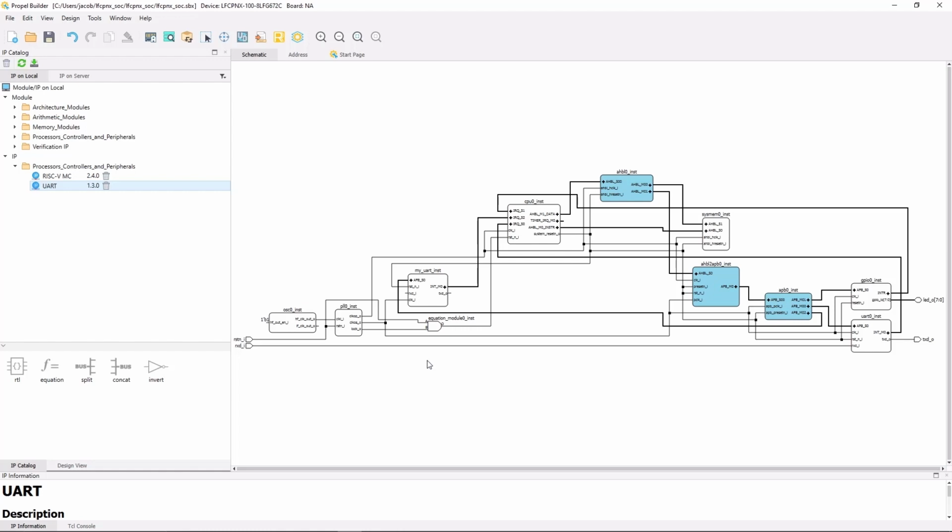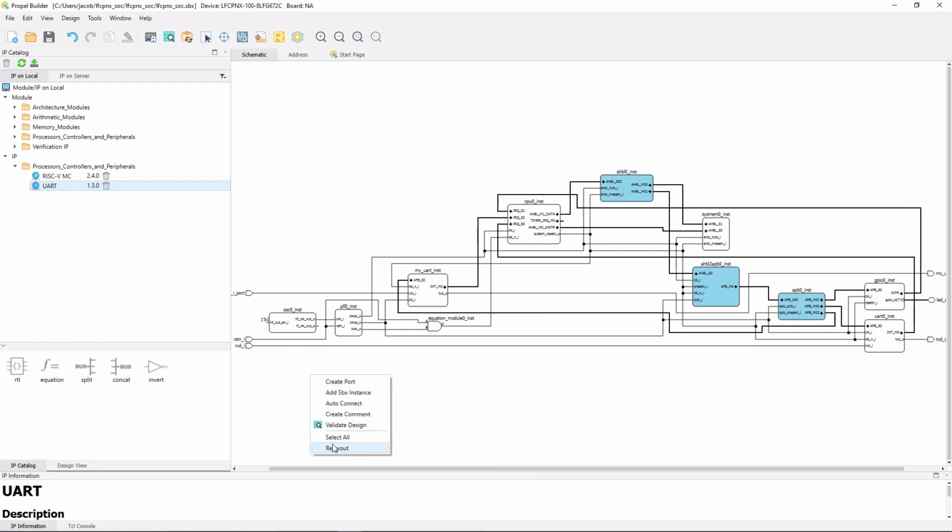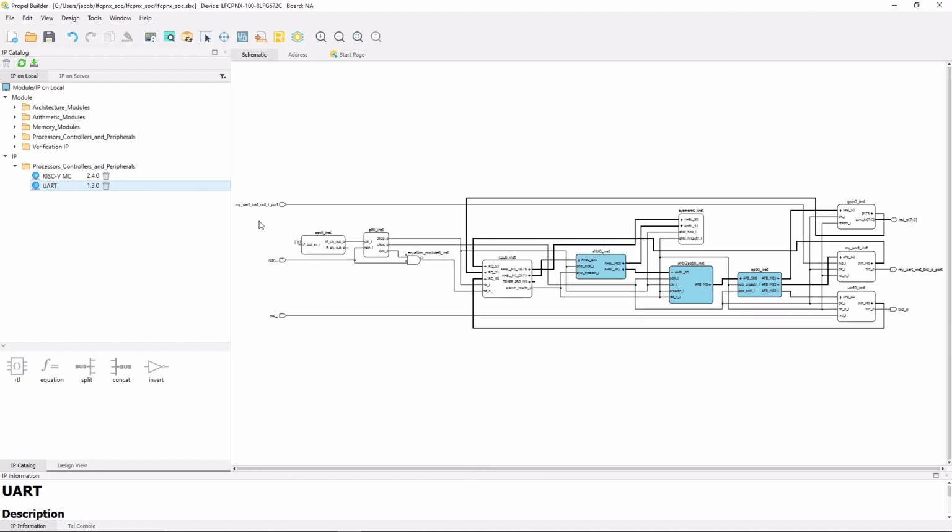The last two remaining ports for our custom UART will be connected at the top level of our design. However, we need to create the top level ports to connect the component to. To create a top level port, you can either right-click anywhere in schematic view and then select Create Port, which will open the port creation window up, or you can right-click the component with unconnected ports and then select Export, which will automatically create top-level ports for all the unconnected ports of the component that we select. Both methods work for creating top-level ports. However, I prefer to export ports in some cases, as it's semi-automatic and doesn't require us to define settings like the direction, width, and type for all of the ports that we want to create.